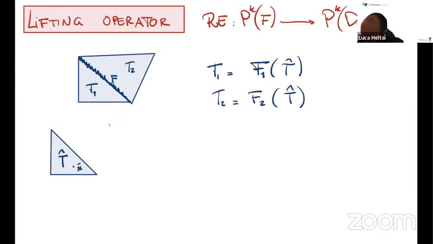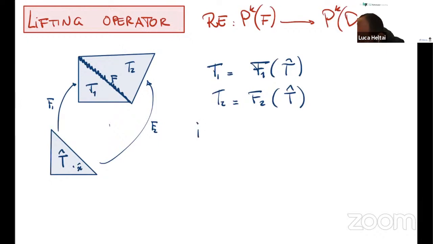And with this, I have one object that goes into T1, which is called F1, and one object that goes into T2, which is called F2. And now what I want to do is lift the value of a function which is defined on the face F inside the entire set, in such a way that you have good properties of conservation of norms in L2 with respect to the various objects. And in particular, we would like to have the following things.